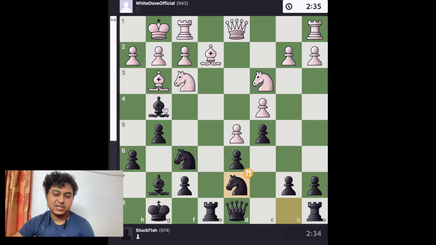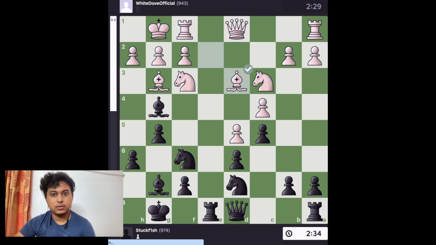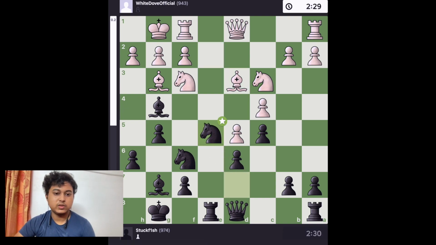Look, I should have traded here, because while playing I played this knight maneuvering move, but it's not that much good. Let's see what the computer thinks is the best. The computer still thinks the best move is just to take the bishop, but I didn't think about this. So it's a move, and I played this move.